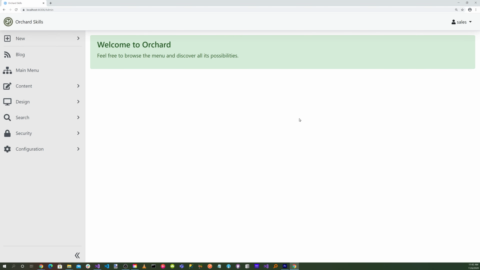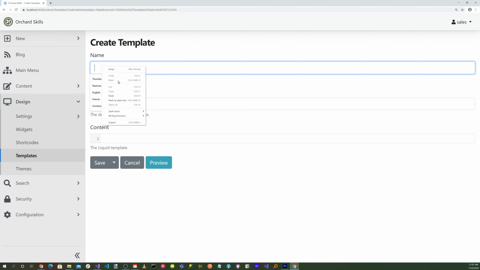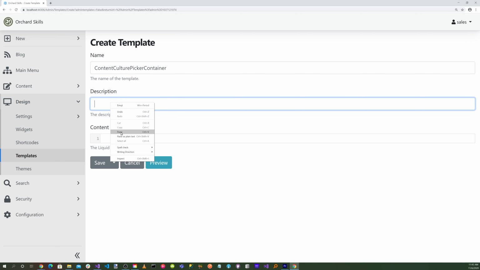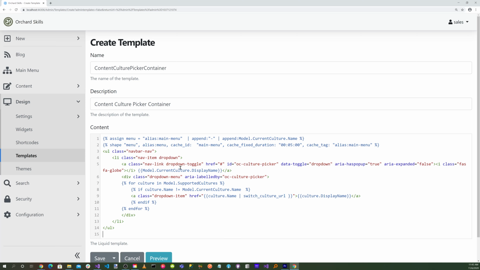So the first thing we want to do is we want to go into Design and Templates, and let's add a template, and this will be the content culture picker container. And for description, we'll just do that. Okay, now for the content, we're going to assign a menu to the actual main menu dash the current culture.name. Then we'll do the shape, and then we'll have our navbar menu.